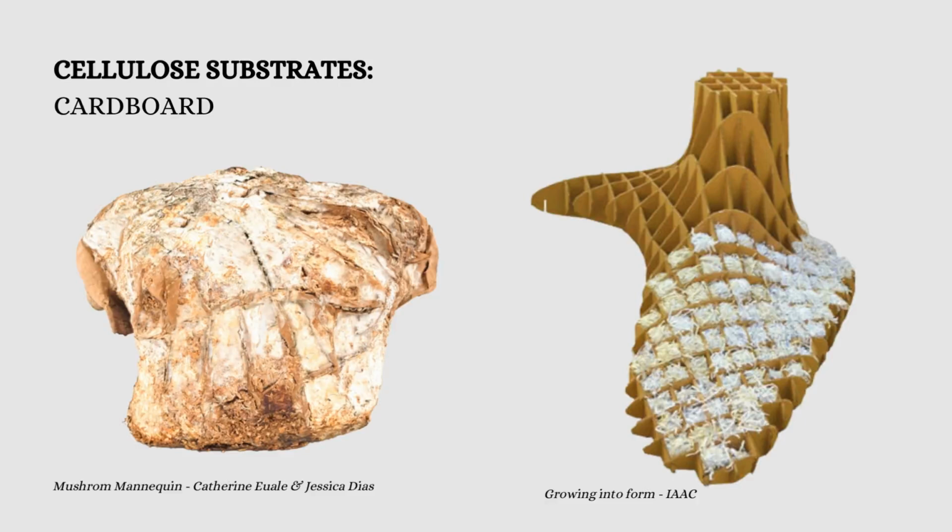So, scaffolding can mean fabrics, and scaffolding can mean just anything that your mycelium can grow on and gives it shape. So the shape is made by the scaffold, and the mycelium is just part of that composite that you're making. Unlike in your molds, where it's also similar, but you're not keeping the mold at the end. So in the scaffold, normally you do keep the substrate scaffold in the end. You keep that structure.